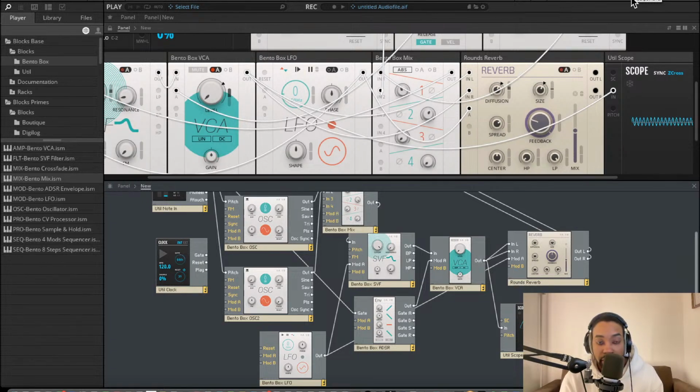That sounds more dreamy now already. So we can go down an octave. And there's our bass.